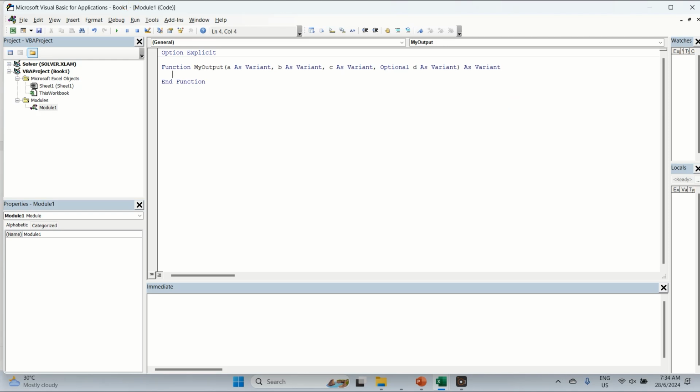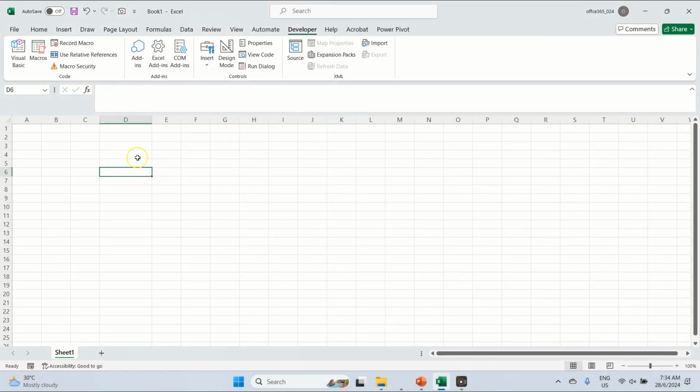So what's this output giving us, right? Think about it in a mathematical context. It's giving us a result based on the input. So I'm going to say A plus B plus C, and then I'm going to concatenate it with the space. So 2 space, and then I'm just going to say ND. So it's a very simple function, right? Make sure you don't have a typo, and make sure the case is right, okay? Case sensitive. Now we have written the first function. I'm going to invoke it on the Excel worksheet. So I'm going to go to my output.